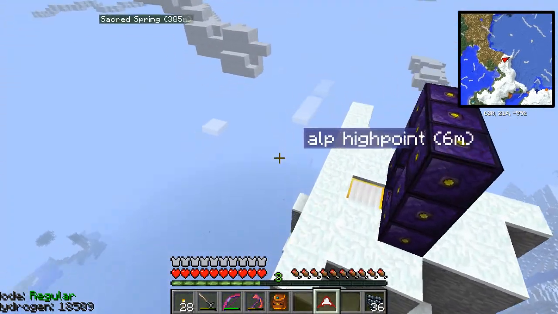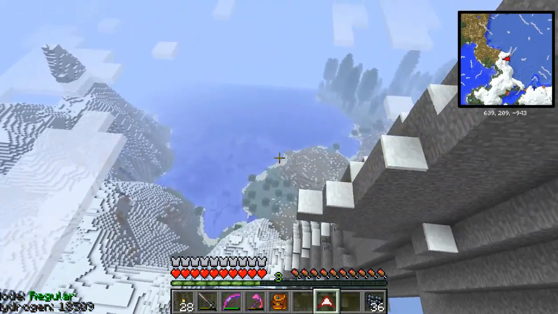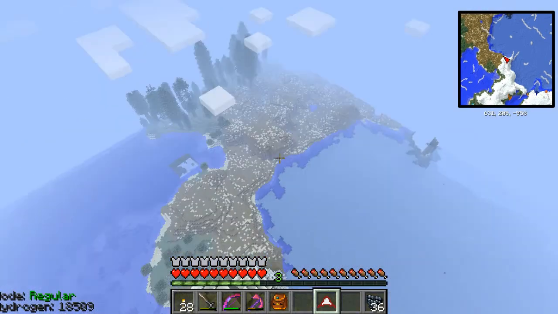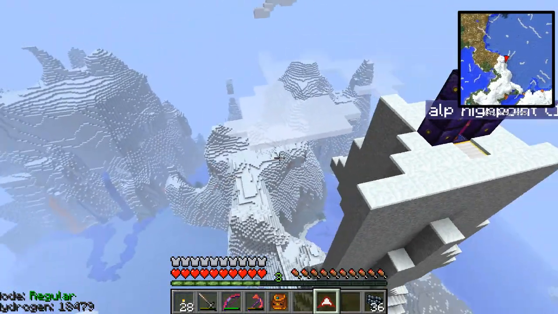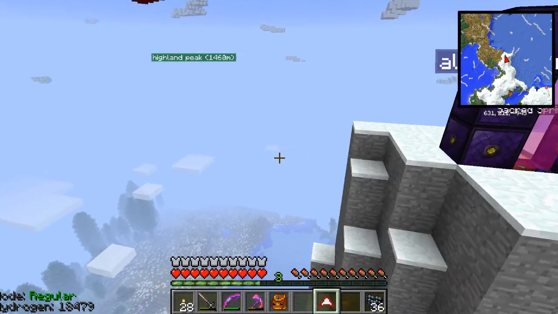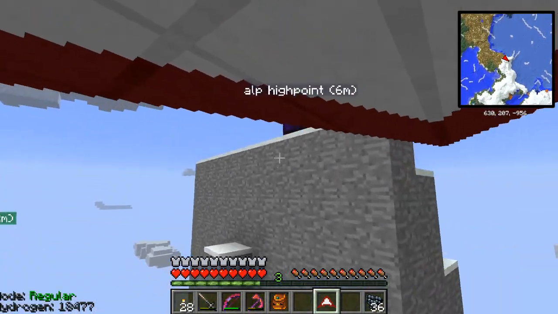I call this the Alp High Point. We're in some Alps. And we just have this ridiculous spire of stone. And you'll notice in some of these places I'm going to take you to, I had a real preference for very high places. And the plan for each of these is going to be to build a different base at each one. I want to build bases all over this map.